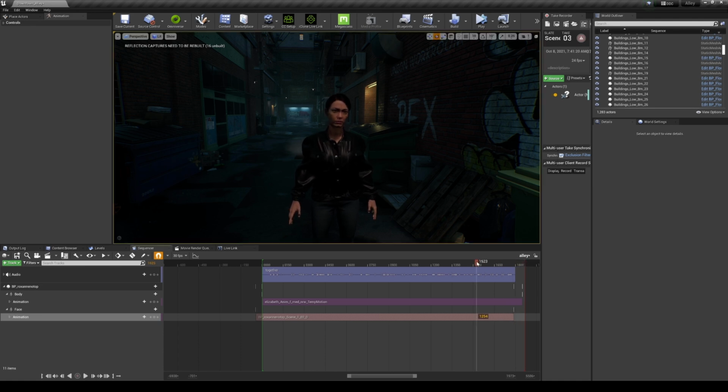Okay, so some of my reactions were late, but that's because I'm not a good actor. But that is how you use iClone, Character Creator, Reallusion, in conjunction with Unreal, right? It's freaking nuts. It's amazing.